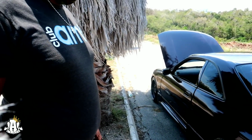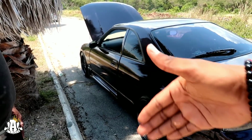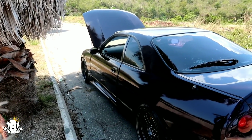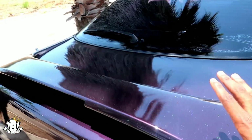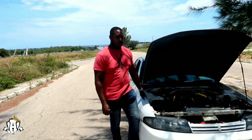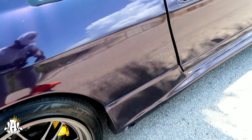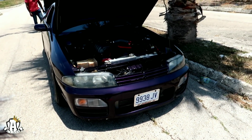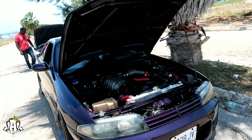Alright, so basically that's everything about the car. The body style and the body molding at the side, it came that way, or you added that to it? I got it that way. Oh, so this is how the two-door actually comes. Yeah, this is the two-door style. Yours doesn't have a wing, right? No. The two-door comes with this wing. Okay, nice. And it also comes with the side skirt molding, and it actually looks a little bit fatter than the sedan four-door.